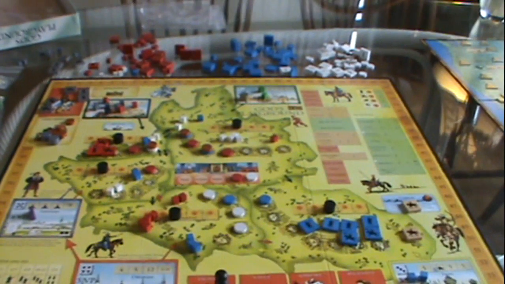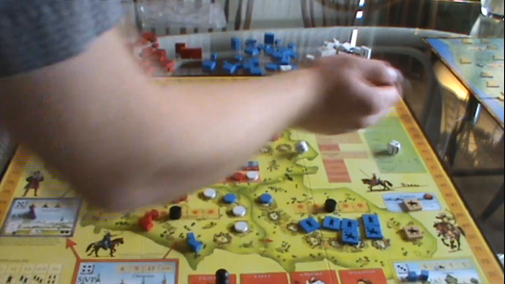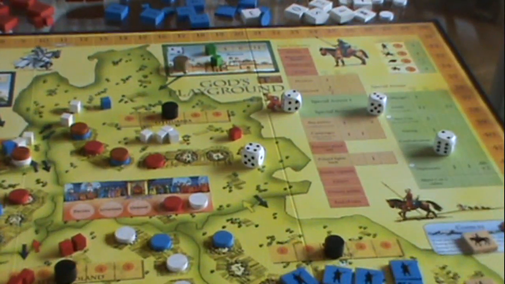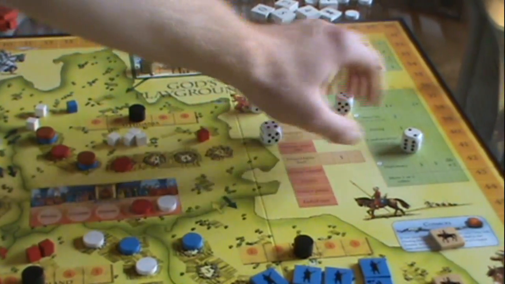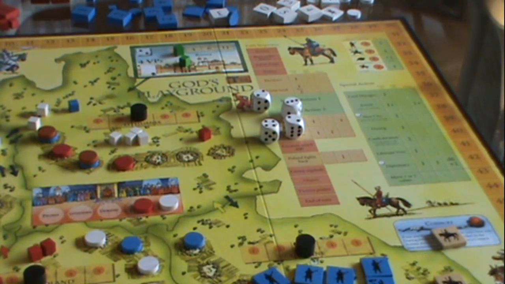We now roll 4 dice for the enemy's attacks phase. Uh-oh, this is not good. We've now rolled 2 2s, which means the Russians will break their treaty and gain 2 additional support. So the treaty with Russia is broken. They get 2 additional support. The Tartars get 1 more support, as well as the Ottomans.